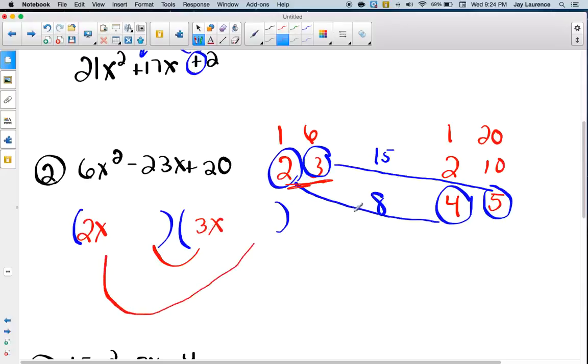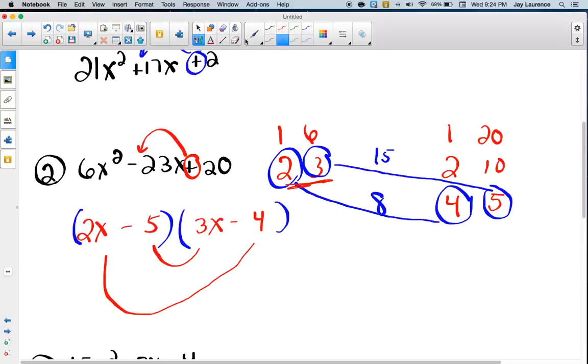Well, the 2 got multiplied by the 4, so go from the 2, follow the big loop. I have to put a 4 there. All right, the 3 got multiplied by the 5. So I'll go from the 3 little loop, put a 5 there. Now, remember I told you before that if there's a plus back here, C is positive, this sign shows up twice. So I'm going to get a negative and a negative.